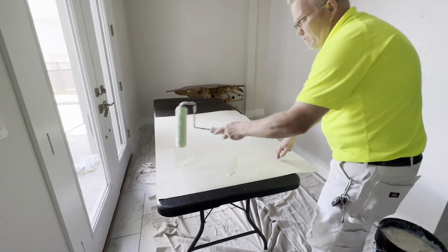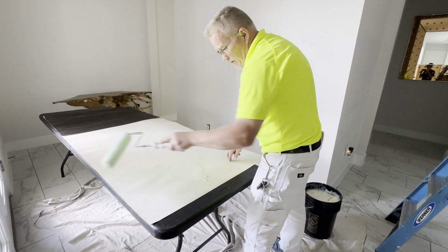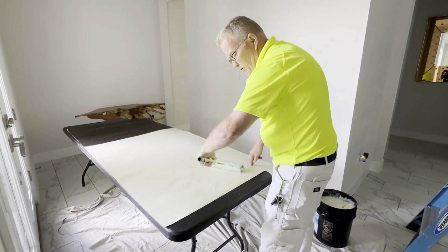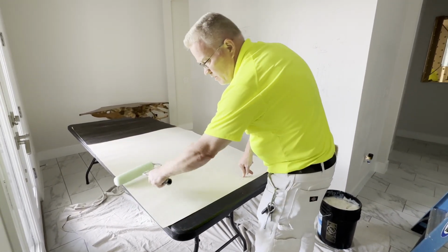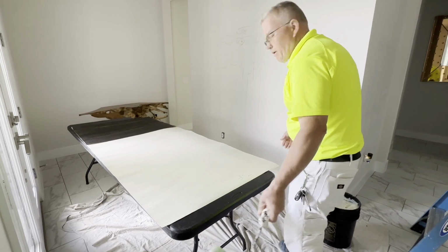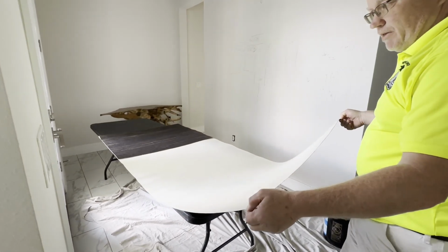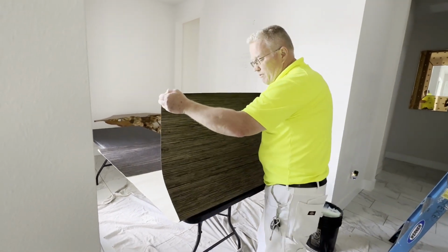As I finish up the top here, you'll notice that my bottom, I folded while we were off camera. And why did I do that? Because I have to do something called booking. When you close a book, you close pages on top of the adjoining pages. Well, the same thing with wall covering. We're now going to book the product. And that simply means that I put the glue side against the glue side for a period of time.